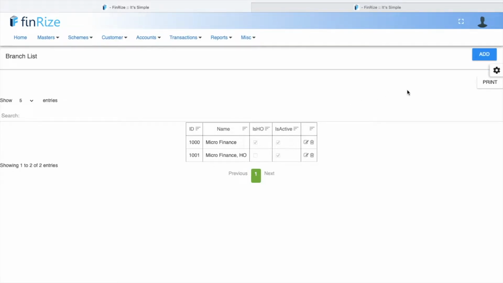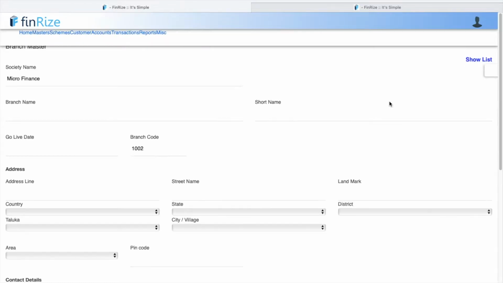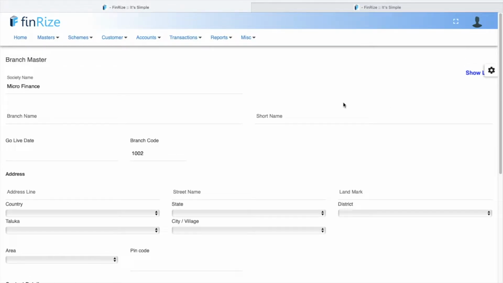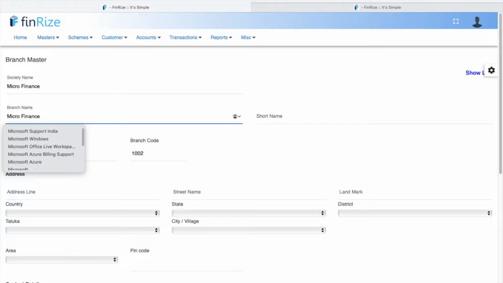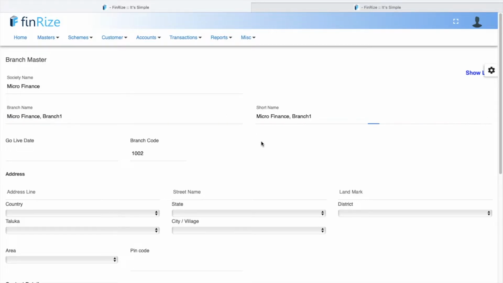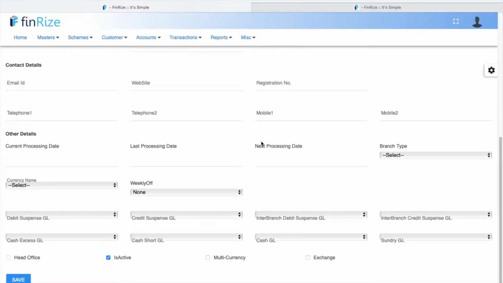We have added HO, and we wanted to add one more branch. Then you can just name it as something, microfinance, and this can be your branch one, or any name you wish to give, and all of the rest information remains the same.